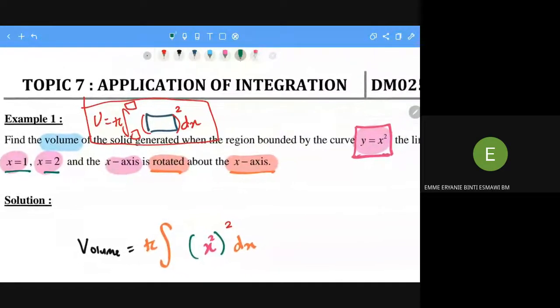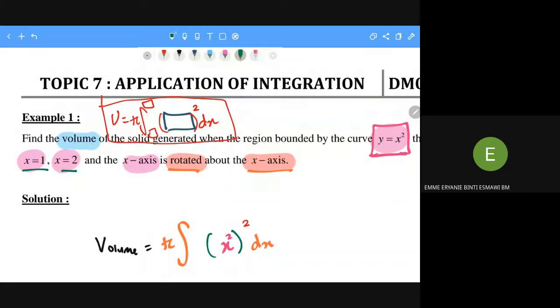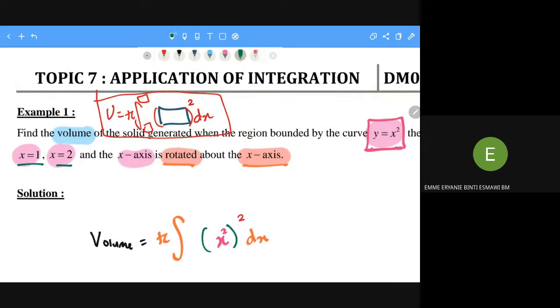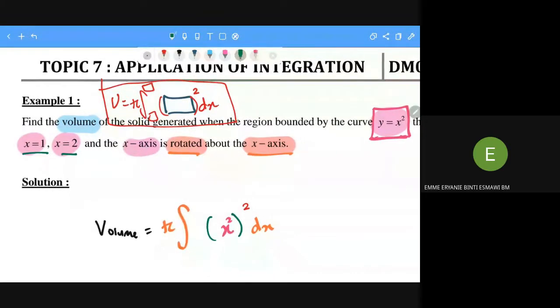Alright, so dekat sini dia cakap x equal to 1, x equal to 2. Maksudnya itu adalah dia punya bounded lah. Dia bounded from x1 until x2. So we just have to write the smallest one here and then the larger one here. Okay. Tapi kalau let's say the question here gives y equal to 1 dengan y equal to 2 kan, do not substitute that value dekat dalam sini because that is in terms of y. We have to make sure everything is in terms of x, termasuklah limit pun dalam x.